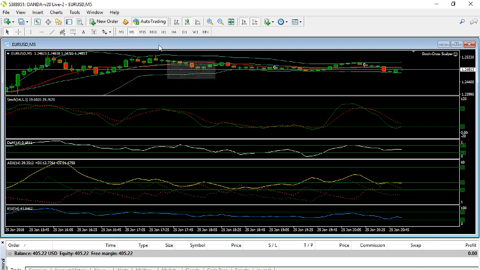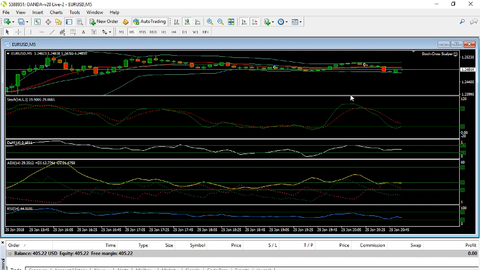You need to make sure that you have auto trading enabled, because if it is off, you see the little smiley face here. I hope you can see that. It's got a frown. It's not happy because it can't trade. So make sure auto trading is on, and make sure you have the smiley face. So we're all good to go here, and that's it for setting it up.